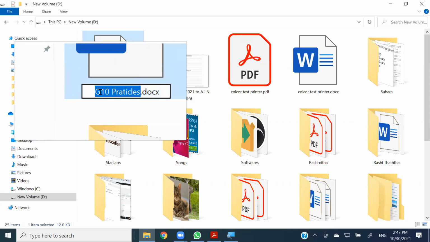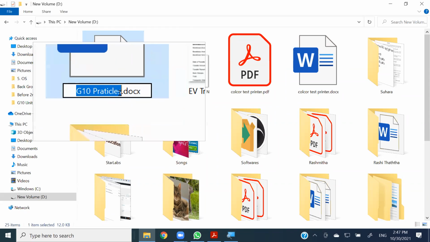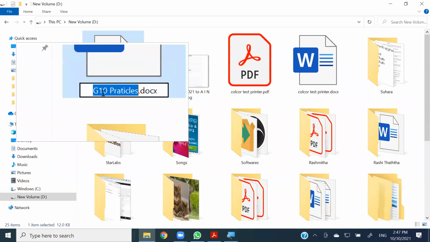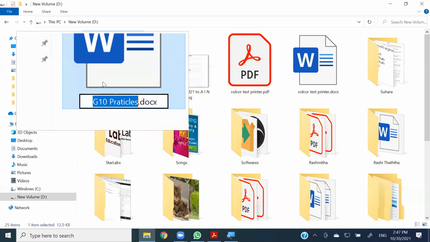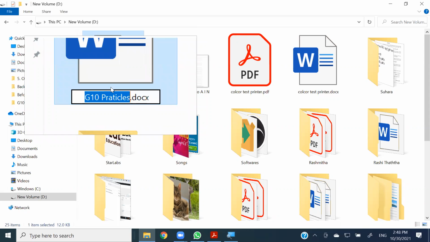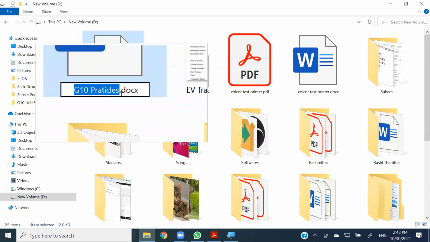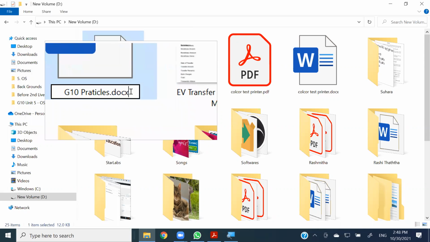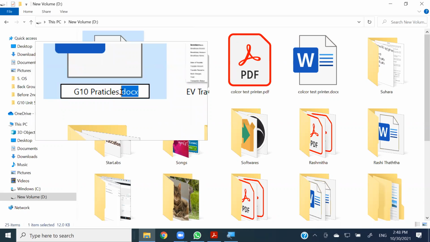The part that is highlighted over here is called the name of the file, right? That name can be any name given by us. After that there is a dot and some other part. This particular part, docx, is called the extension. In your operating system, in your computer, sometimes you may not see this extension, just the file name. I'll tell you why that is.